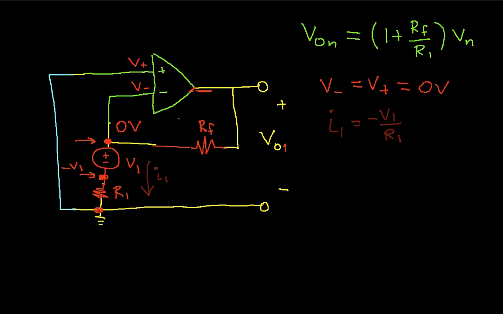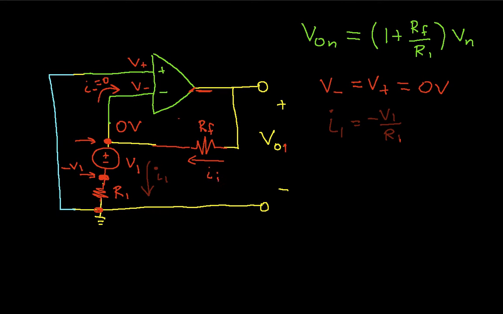Again, this is a consequence of the fact that the voltage at the inverting input is 0, and so in order to make that happen the voltage source and R1 have the voltages that we've indicated. Now you'll remember that in the ideal op-amp model, the current going into the inverting input of the op-amp is 0. So this guy is 0. That means that all of the current that flows through R1 also flows through RF.